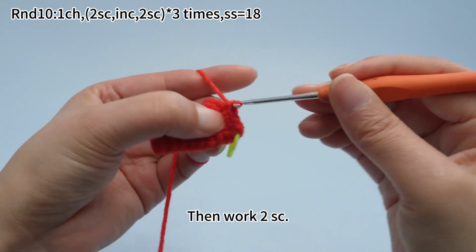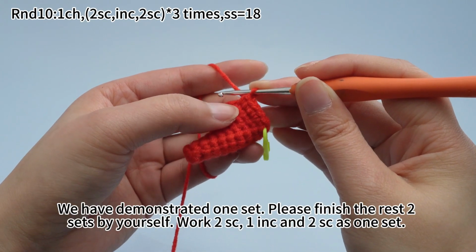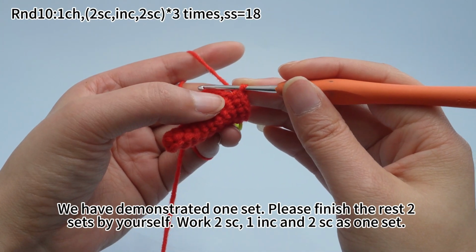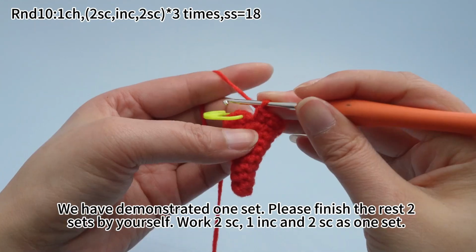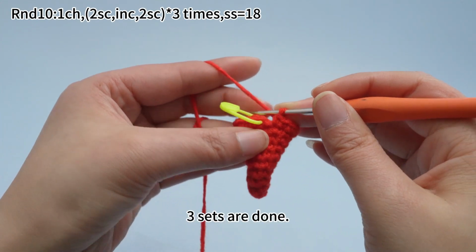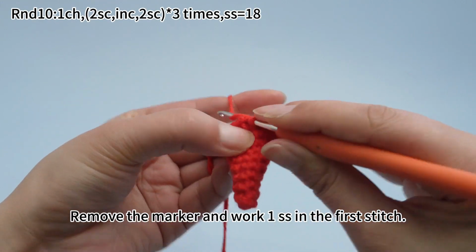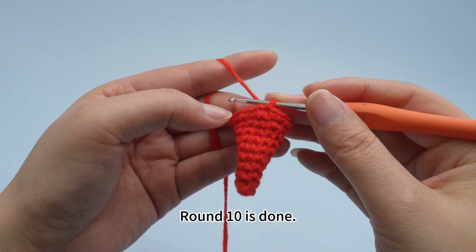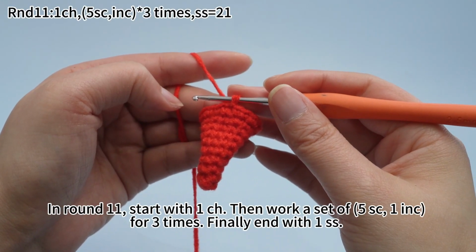Then work 2 single crochets. We have demonstrated one set. Please finish the rest 2 sets by yourself. Work 2 single crochets, 1 increase, and 2 single crochets as one set. Now 3 sets are done. Remove the marker and work 1 slip stitch in the first stitch to join this round. Round 10 is done. In round 11, start with 1 chain stitch.